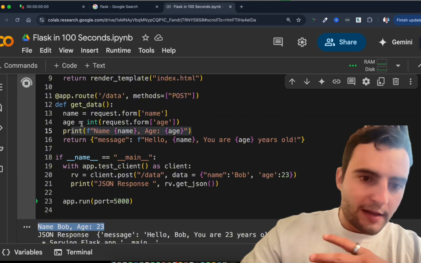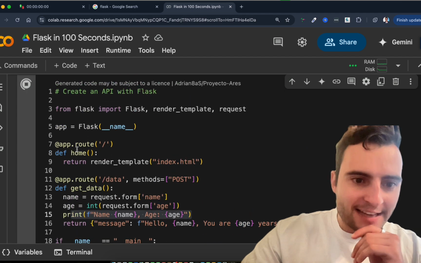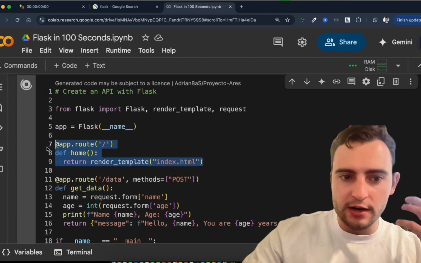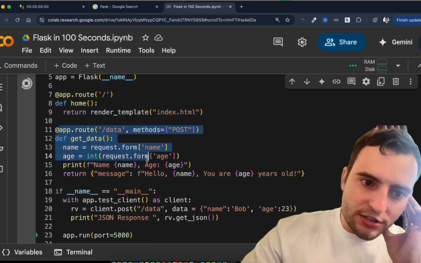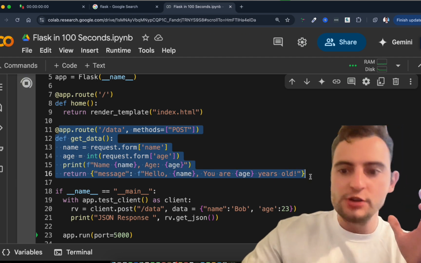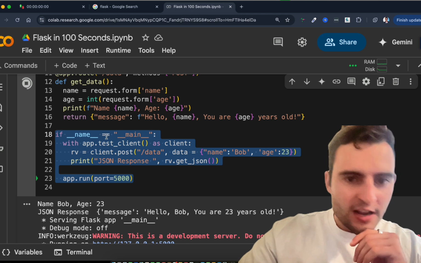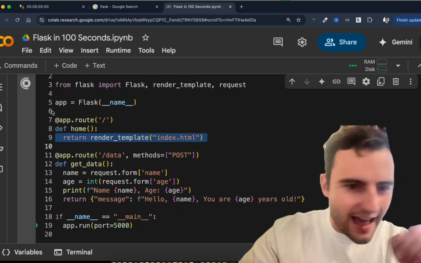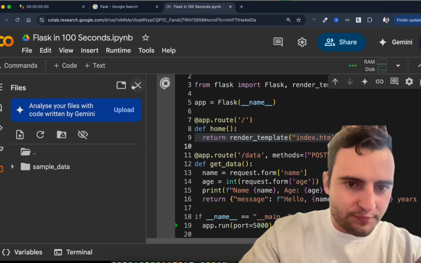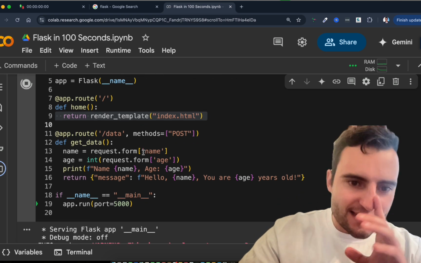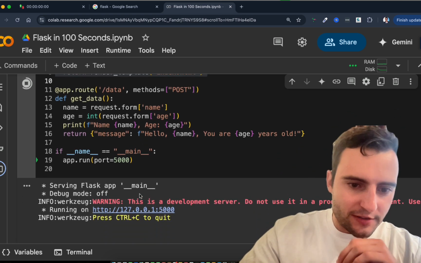So that's how you can get started up and running with Flask, how you can create endpoints for your website, how you can start to create API endpoints so that you can do more complex functions in the backend, and how you can serve it. But note that you have to have this file actually in your local directory, which I don't here. But if you replicated this on your computer, you should be able to find it.